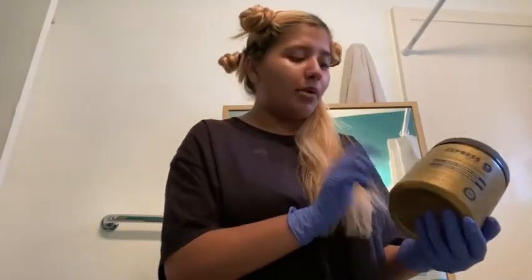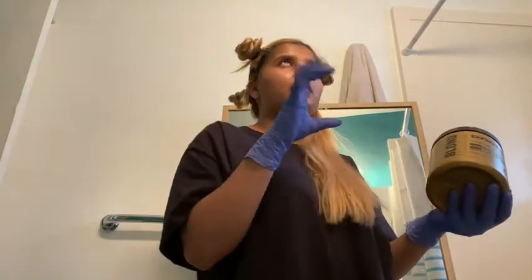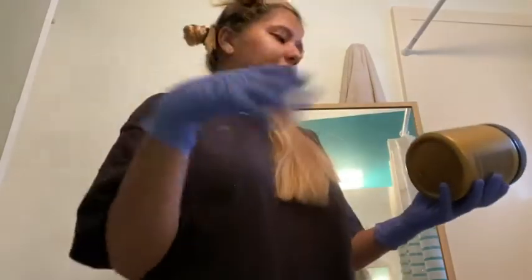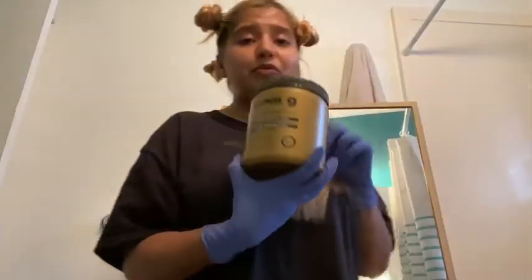I don't know. But well worth it. I got the little bottle, their little long skinny bottle. But I obviously finished it when I did my whole head. But I really do like this bleach.